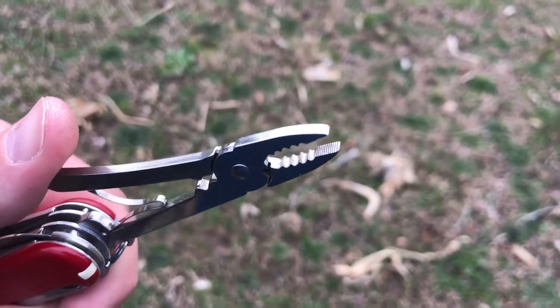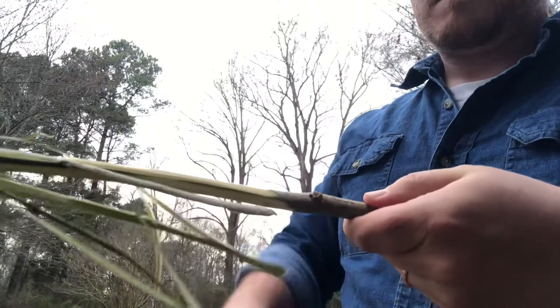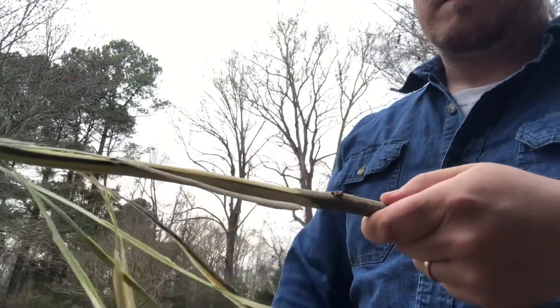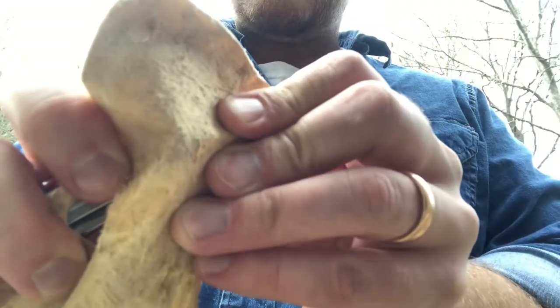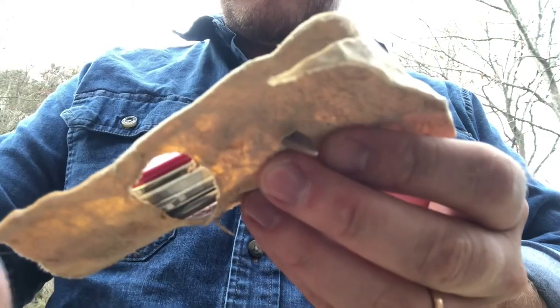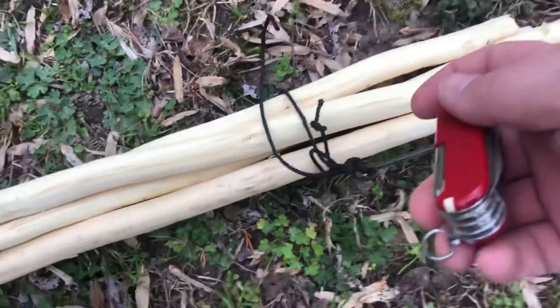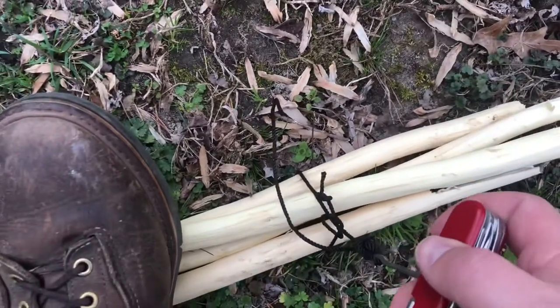I especially love the pliers made from the rigid Swiss steel with wire strippers. The sharp blades hold a superior edge so well. The stitching awl is a nice added feature that will come in handy after tanning some buckskins this spring. The hook is great for cinching down cordage or bank line for any woods project.